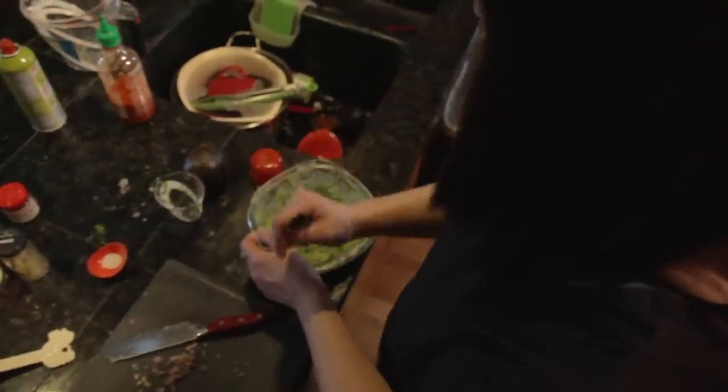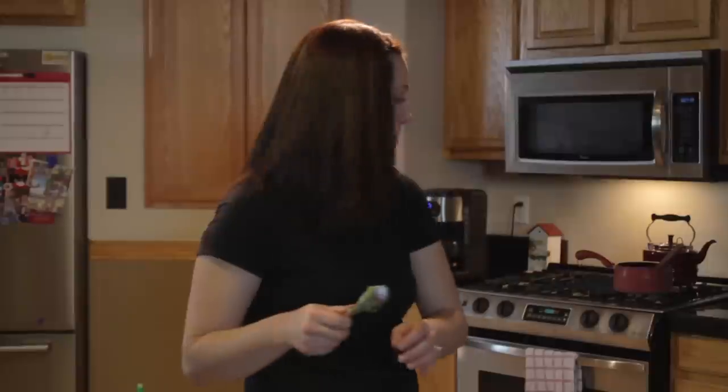Okay, for those of you that don't know, if you save the pits and you put them in and then you put it into the fridge, this helps it stay nicer and not turn brown as quickly.